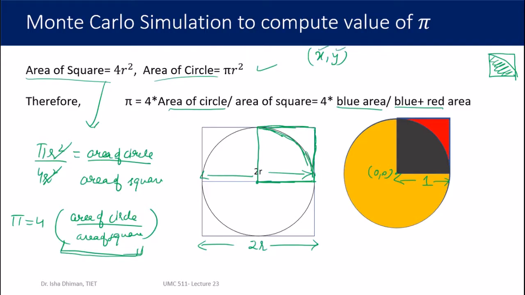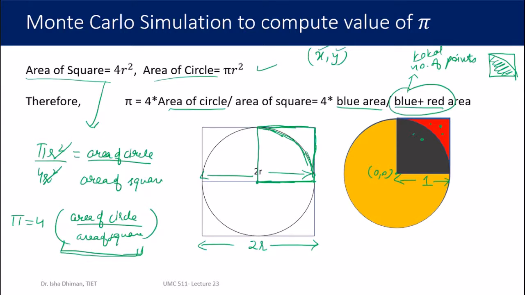So now I'll say that point falls here. So I want to count that as a part of the blue area. And then I generate another point, and suppose that point falls here. So that point I'll count in the red area, blue plus red area. Similarly, this here means blue area, this here means red area. So basically blue plus red is going to be the total number of points generated, because howsoever number of points you generate will give you total number of points.